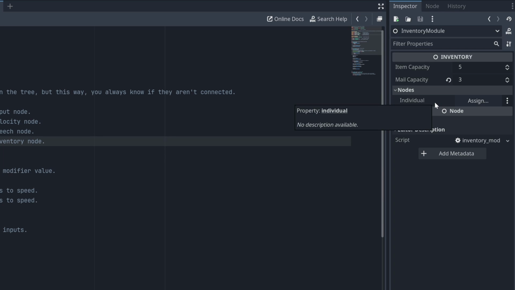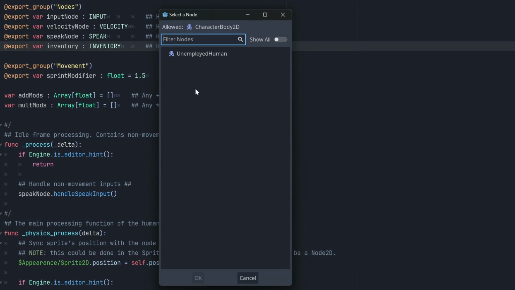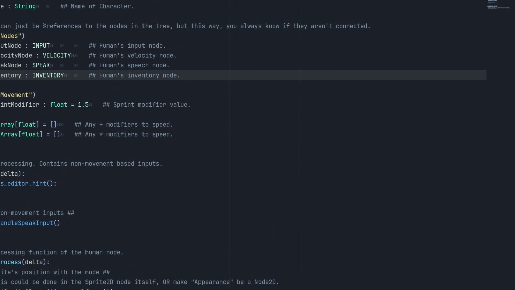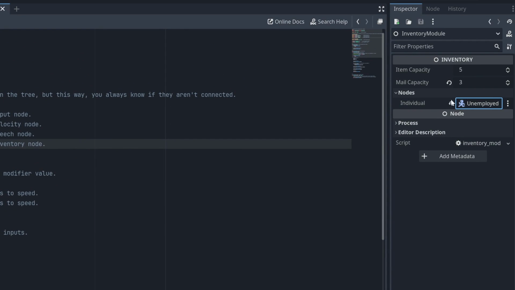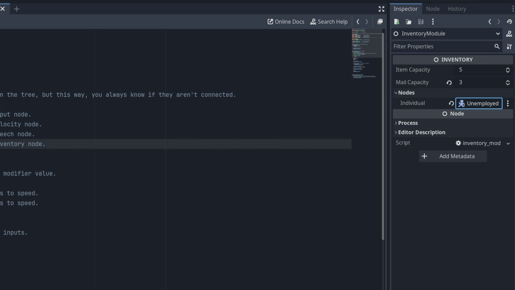And in the Godot editor, it's a very clean, spiffy way to do this. All you do is you click this button and you get a little window that pops up where you can see your current scene tree, set everything up, easy peasy. Now we have everything linked that we need to. And if we try to run the scene without everything set up, it'll start screaming at you and say, oh, maybe you need to link some of your scenes.